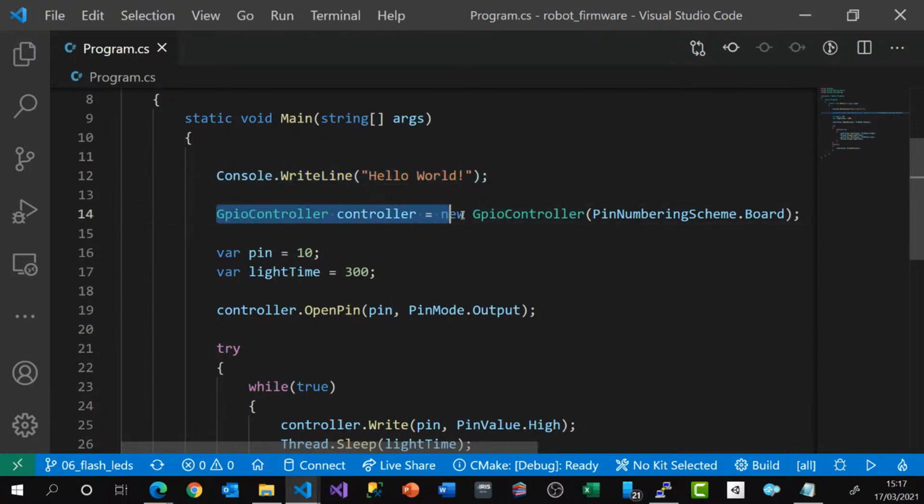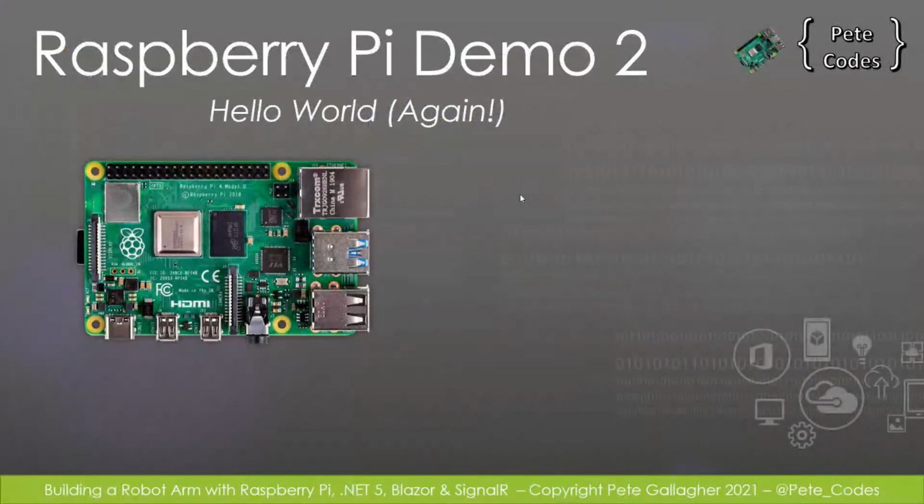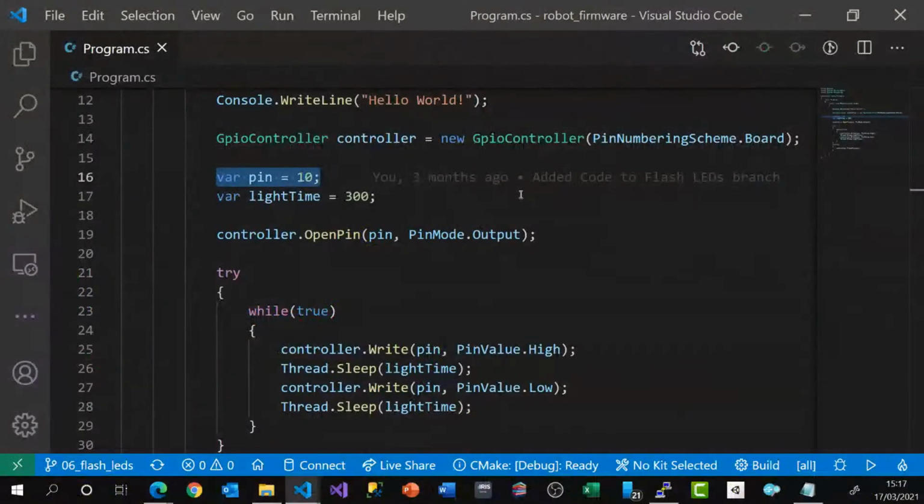Then next up, we've got this GPIO controller line here, and this is what's going to be doing the heavy lifting of most of what we're going to be demoing. And you'll see that I'm passing in that board numbering scheme rather than the BCM numbering scheme there. So that's why I thought it was important to mention that. We make a couple of variables here. So we've got pin 10 reference there. So if you remember, I've got the LED connected to pin 10. So that's that reference there.